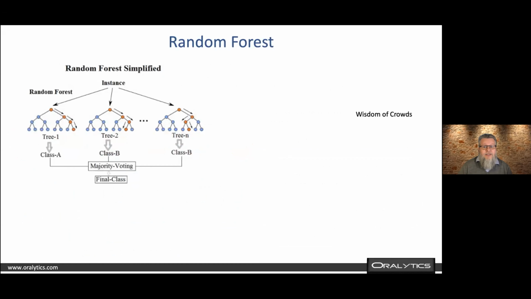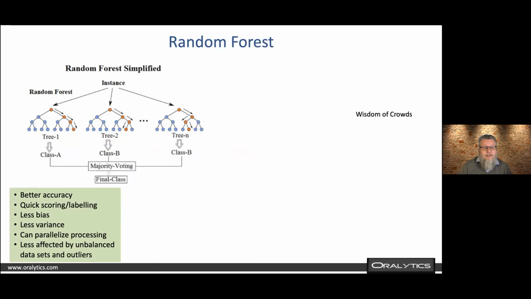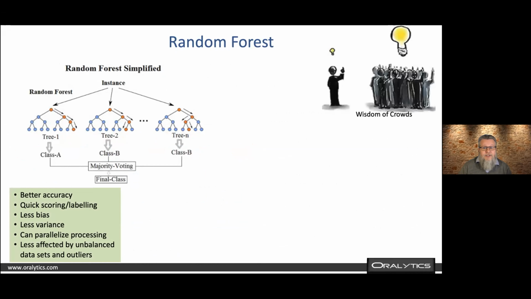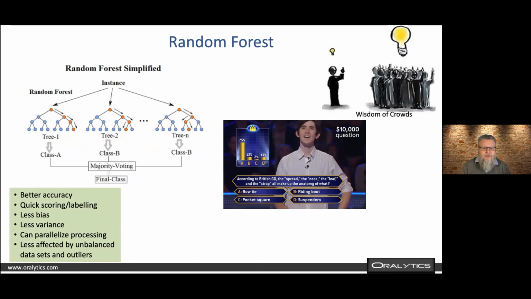So when we come along with a new particular record, a new particular value, we can use these random forests, using this idea of the wisdom of crowds. It's like Who Wants to Be a Millionaire, or these different game shows where you ask the audience, right? If we have 100 people in the audience, and the majority of them say this is the answer, then you have a better chance of it actually being the right answer. So this way we can get better accuracy by using this wisdom of crowds.